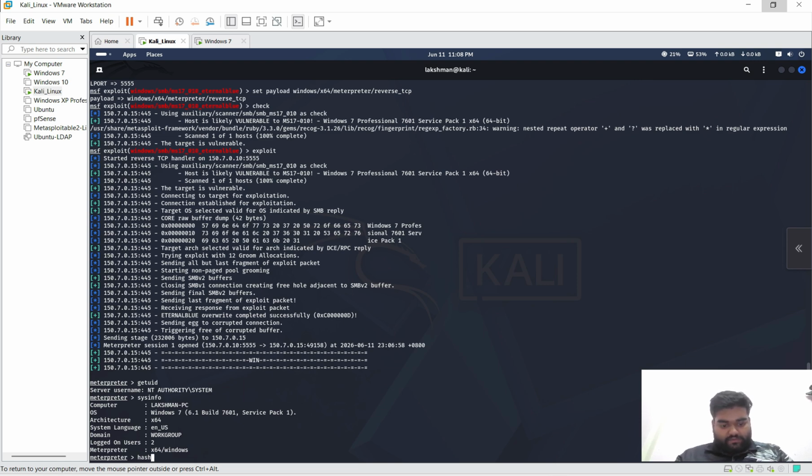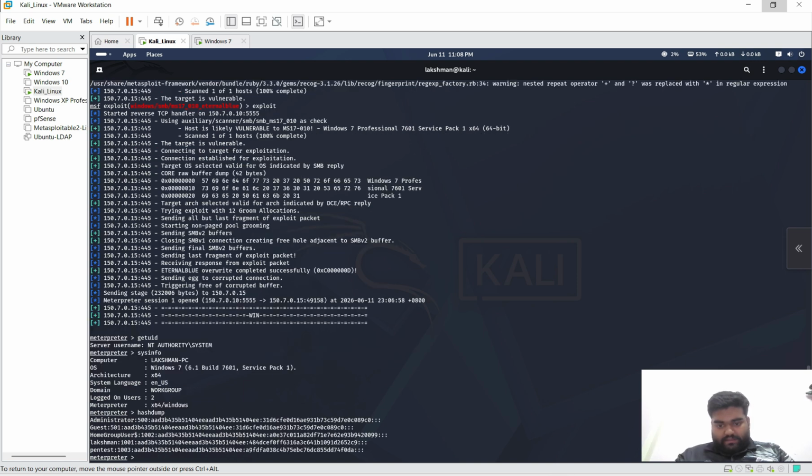Next I'm going to type this command and here is the hash dump of all local user accounts and their NTLM password hashes, including the administrator account. These hashes can be cracked offline using tools like Hashcat or John the Ripper. So phase 3 is completed.